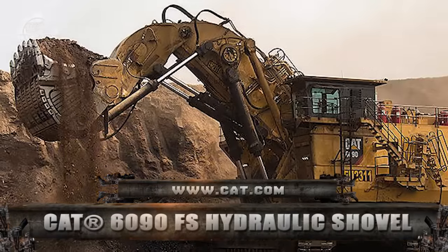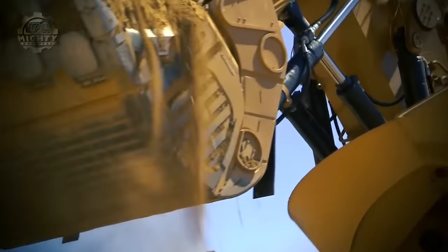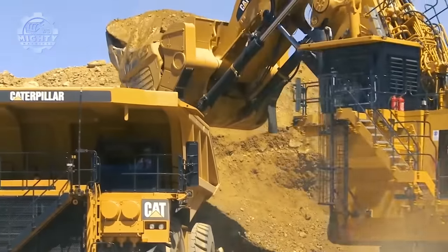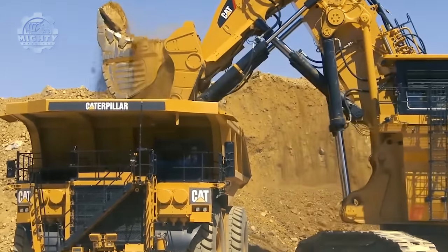Finally, we have the CAT 6090FS. This enormous machine is known to give the widest payload range, promising easier serviceability and greater productivity. Its standard bucket has a capacity of 37 to 55 m³ and a total bucket payload of 103 tons. It is powered by 2x Cummins QSK60 engines, enabling it to produce a net power of 4,500 horsepower. The CAT 6090FS has a unique drive system that maintains a balanced combination of power and efficiency together with its new twin-engine concept, allowing it to stay up and running more consistently. It is integrated with the trip power system that results in superb digging capability and bucket fill factors.